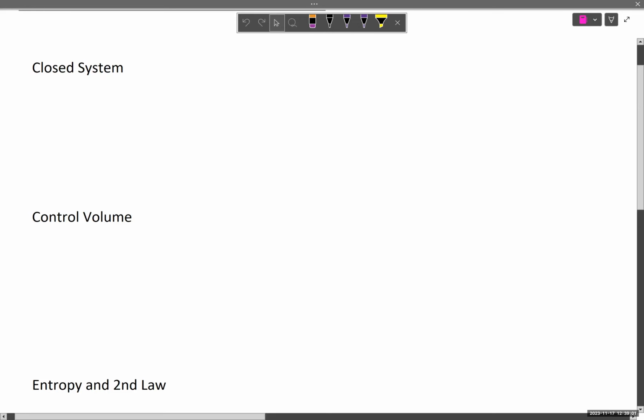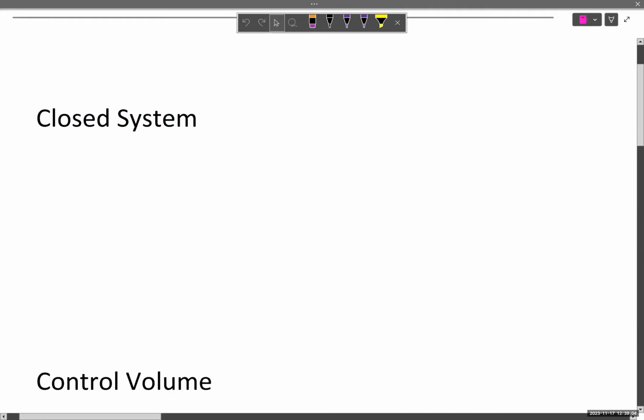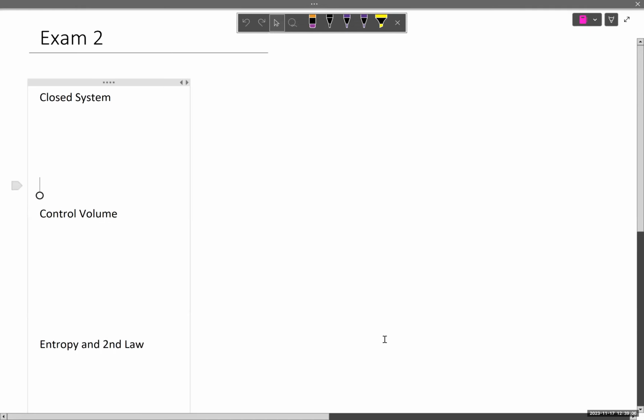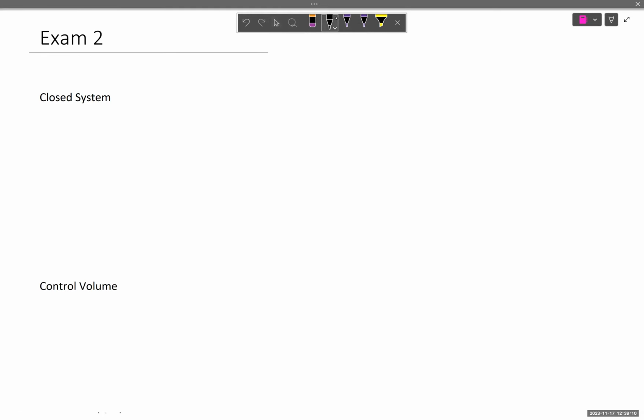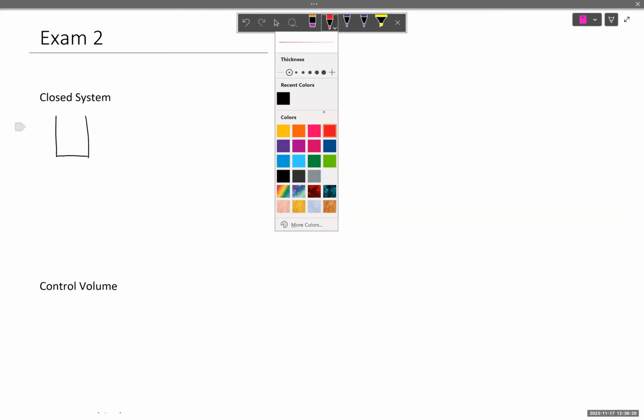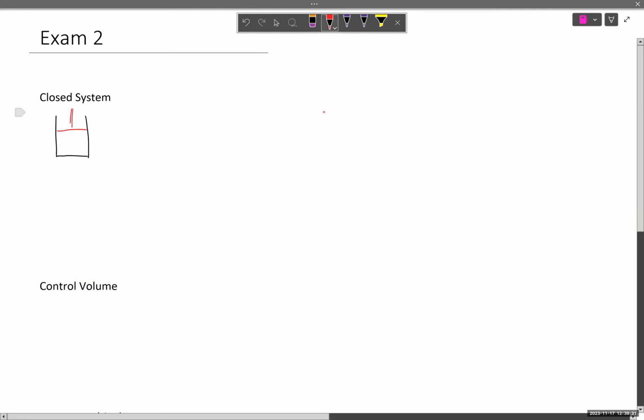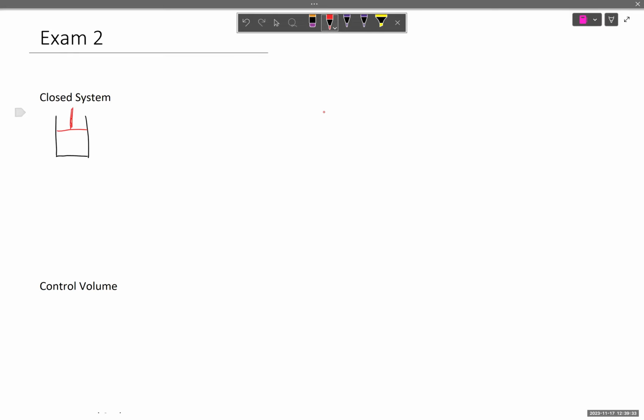All right, so if you think back to closed systems, what was going on there? We talked a lot about closed systems at the beginning of class, more towards chapters one, two, three, in those sections where we started exploring the first law. But this was very specific around closed systems where we had this container and one of those boundaries on that container was moving. So it's typically this piston-looking system.